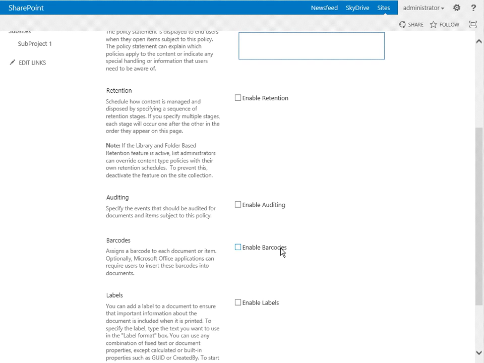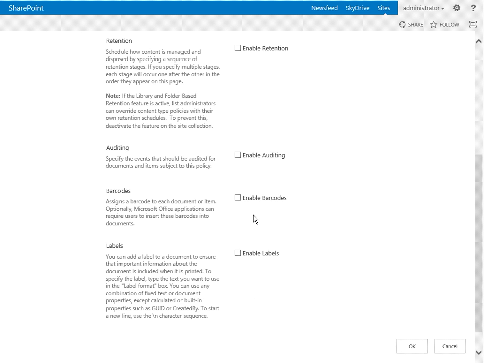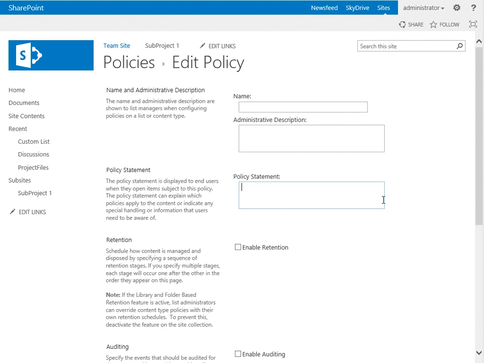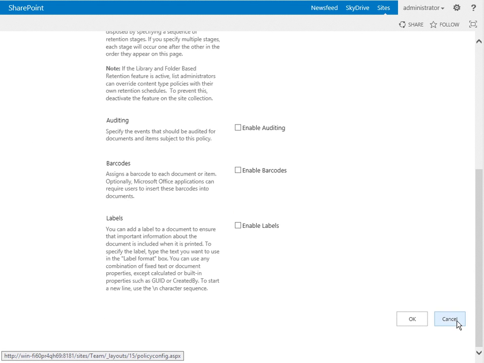The barcodes are something you see if you're doing documents that need barcodes or unique IDs put on there. Labels are for being able to label the documents and know what's going on with them when they're printed. So that'll come out as well in the metadata. Pretty simple there. Nothing really fancy. Just one of the things that you get from the document stuff.